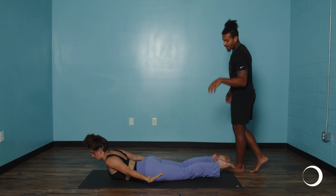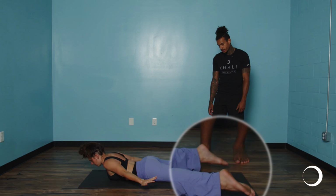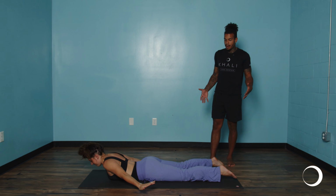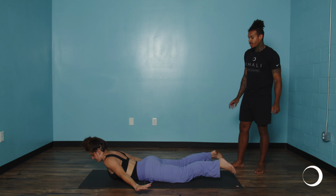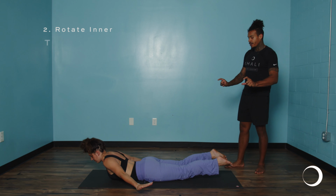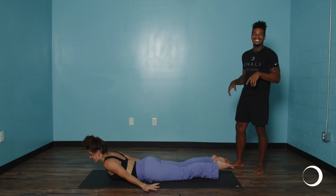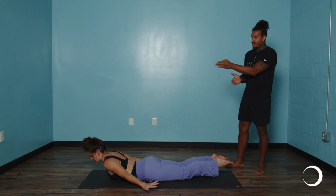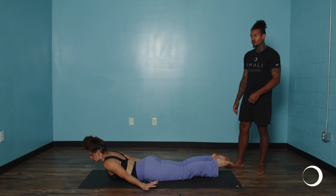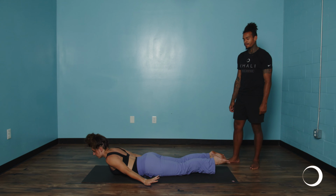In the legs, a lot of times legs are either not turned on at all or legs are turned on and spread out. What Lindsay wants to do here is rotate her inner thighs upward, creating a hugging center line between both of her legs that guides her body into its true north.